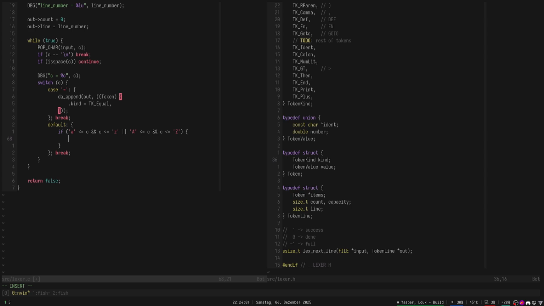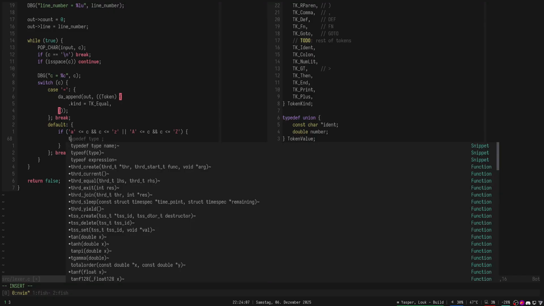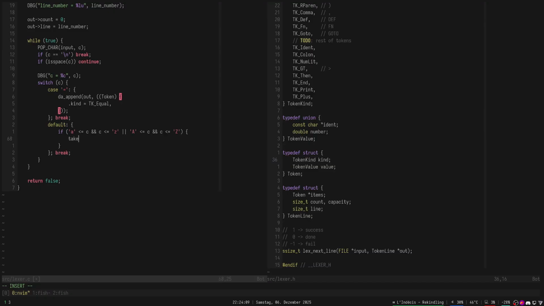Okay. Yeah, now I want to create a function called takeIdent, which will take it from input.